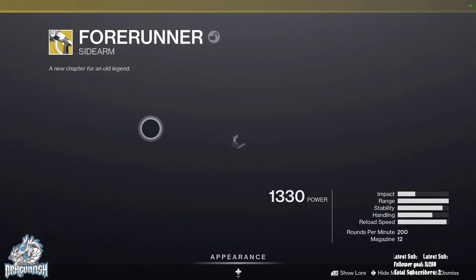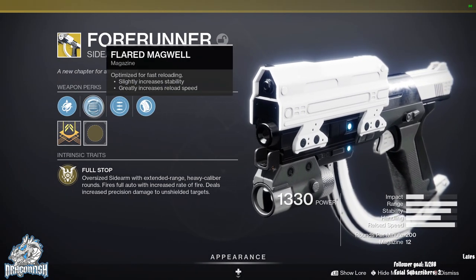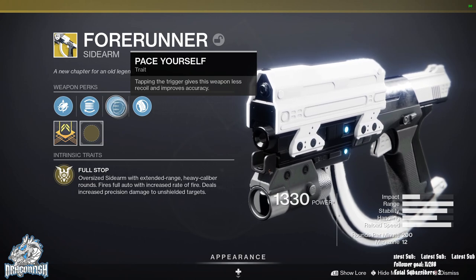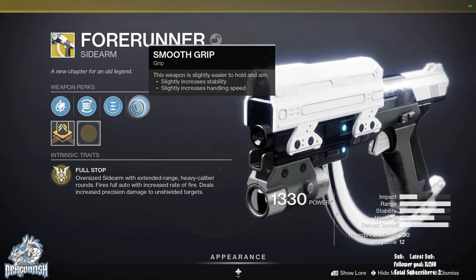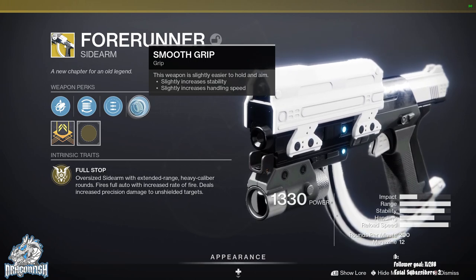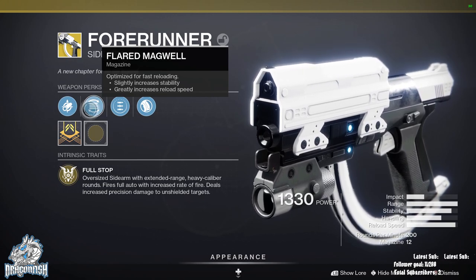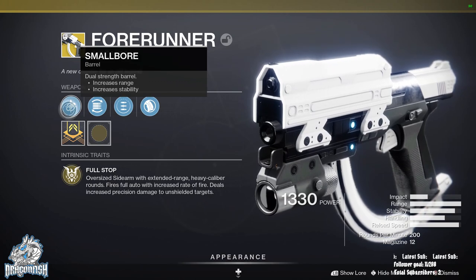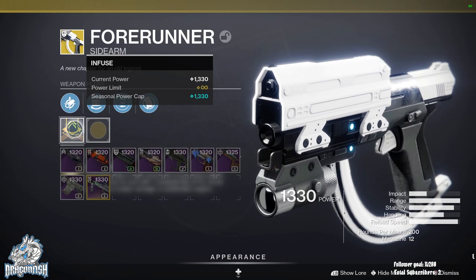Let's see what perks it has. A smooth grip, pace yourself, which is tapping the trigger gives you this weapon less recoil and improves accuracy. Okay, that's a pretty good perk. This weapon is slightly easier to hold and aim, slightly increases handling and speed. Fair Magwell, which is slightly increased ability and faster reload. Tapping the trigger gives smooth bore, which is dual strength barrel, increases range, increases stability.